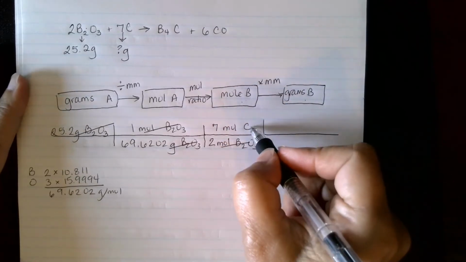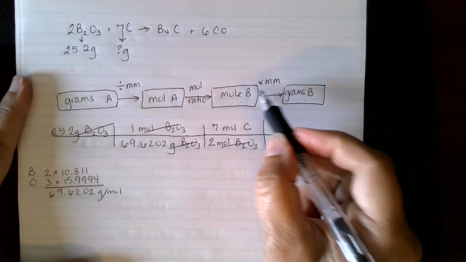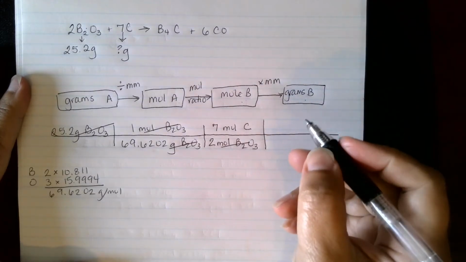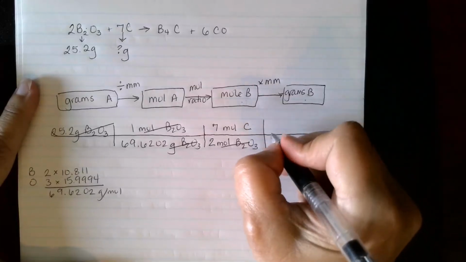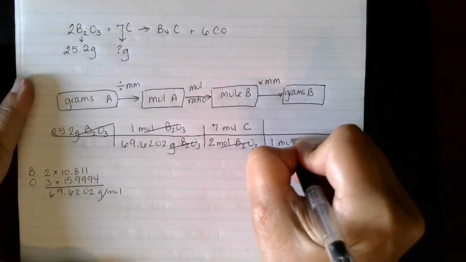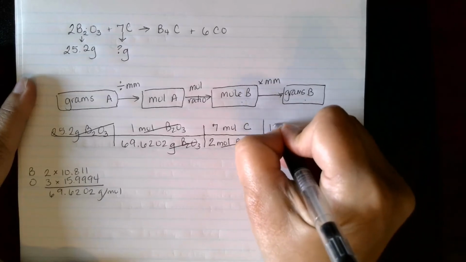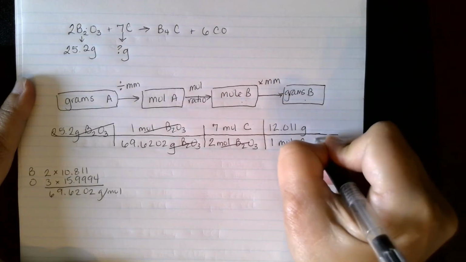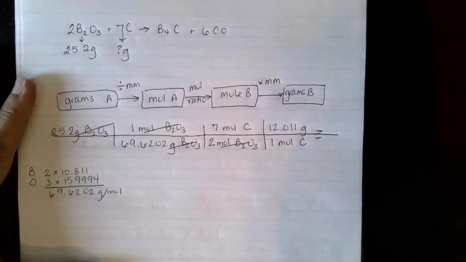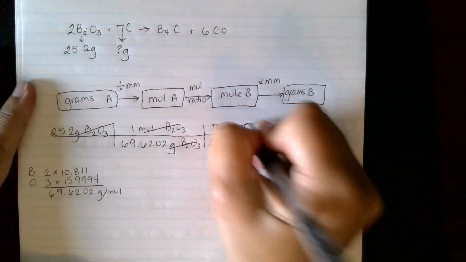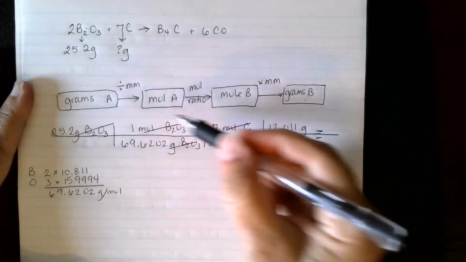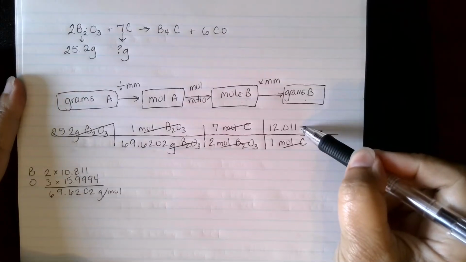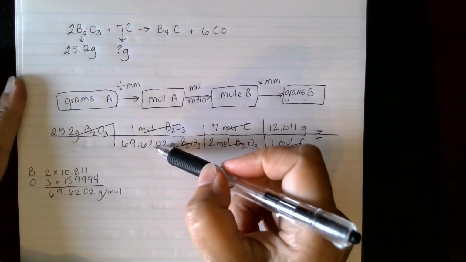and this is carbon, so to go from moles to grams I'm going to need the molar mass, but I just have carbon, so I don't have to add a whole lot. I just know that in 1 mole of carbon, I look on the periodic table, and there's 12.011 grams. So I'm going to take 25.2 times 1 times 7 times 12.011. Then I'm going to be dividing by this number times this number.